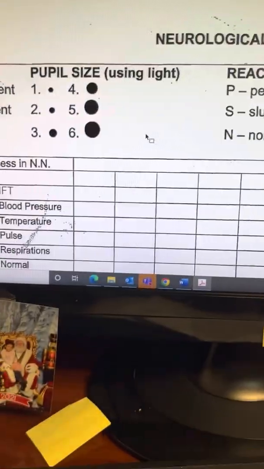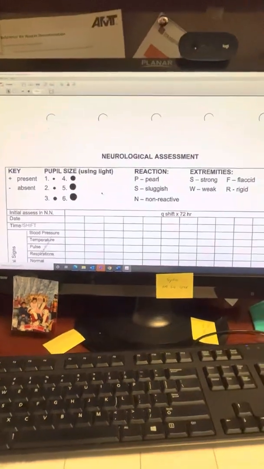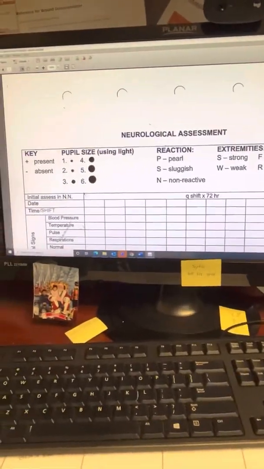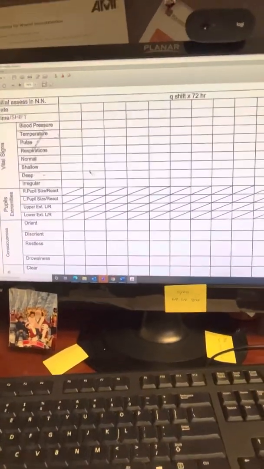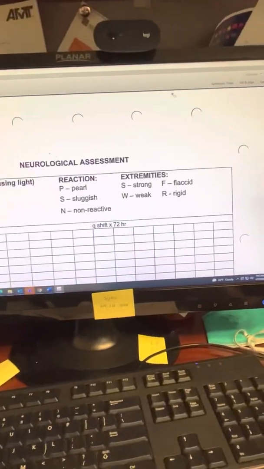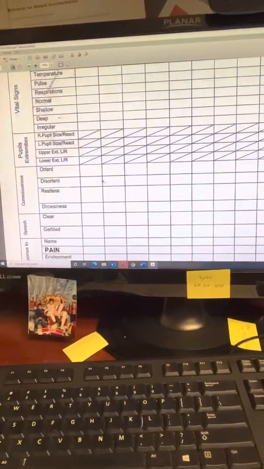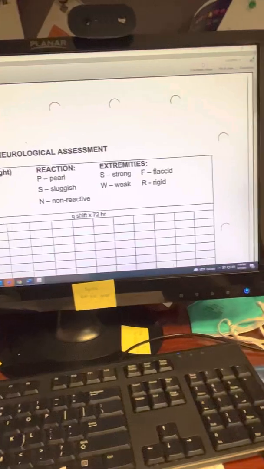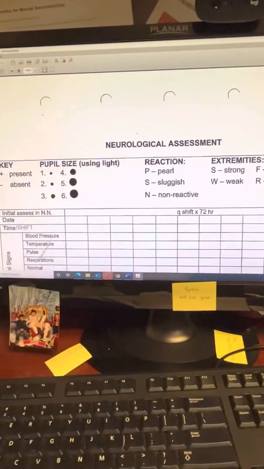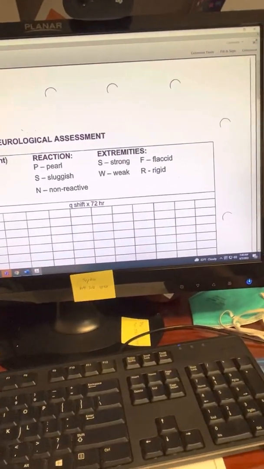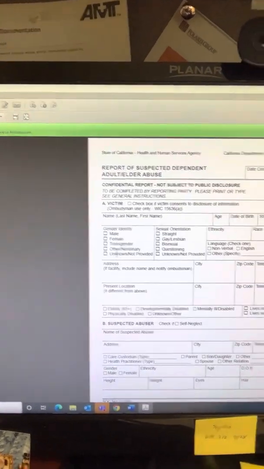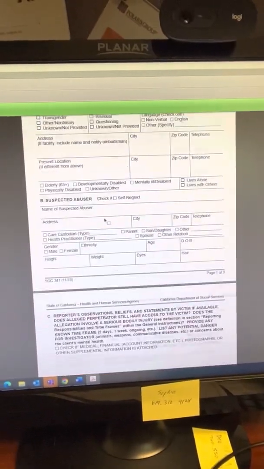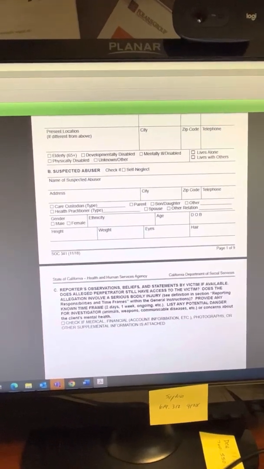It's a form that we print out and fill out. It's pretty simple. As a nurse, this should be pretty easy. I don't really need to go over it, because we already know how to fill that out. So just make sure you're filling out the NeuroCheck in an unwitnessed fall or head injury situation. And the other form we fill out, like I said, is the SLC form if somebody injured themselves, so fill that out as well.